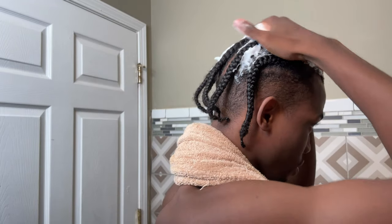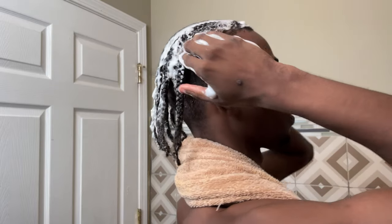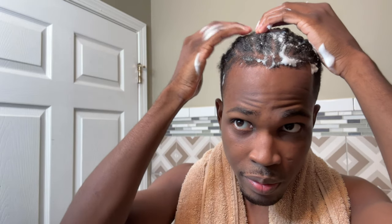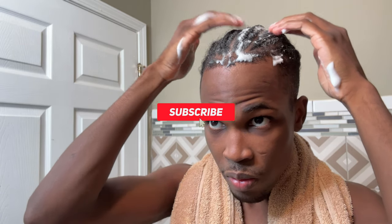Now we're going to be using a mousse — a setting mousse. You're going to work that into every single last braid, trying to eliminate all of the frizz. Any frizz that you see, you want to lay it down and make sure it sits and goes back into the actual braid. Run your fingers to the end of your braid and into your braids. We're just applying light pressure — you don't have to be too rough or very forceful. Just be light, take your time, be delicate. You can see how our hair is frizzy there, but don't worry — we're going to get rid of all of that and make this look brand new. Pay attention to how detailed I'm being, trying to see if I can spot any frizz and get it to lay down.